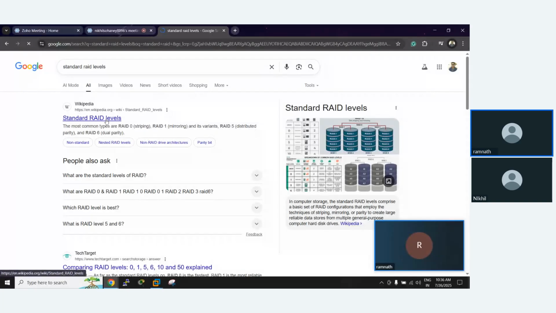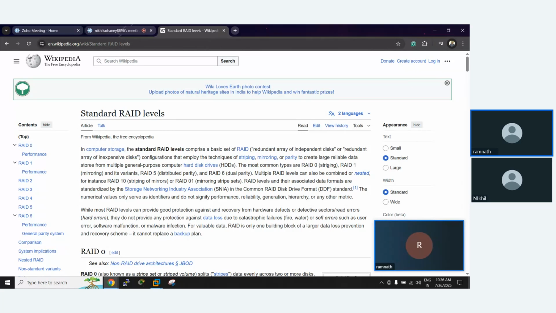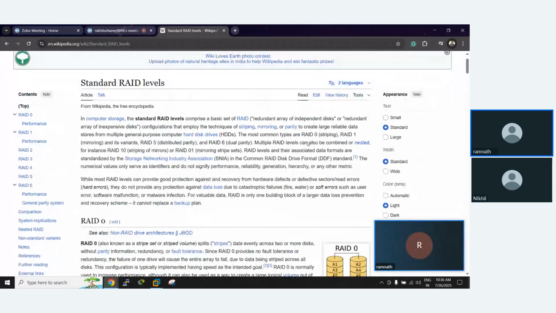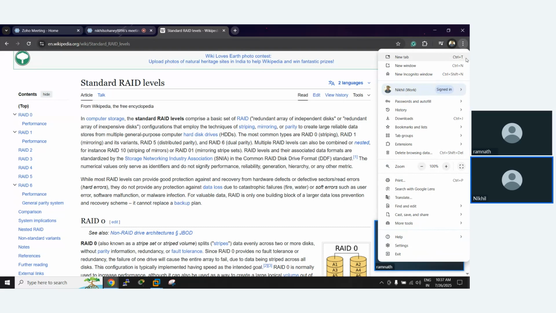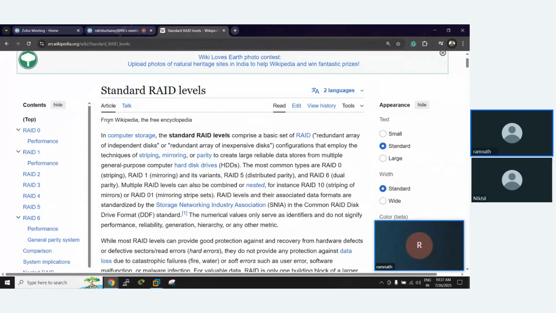You can make it slightly bigger, Control plus on your keyboard. Oh, that is also okay, but Control plus is a shortcut.